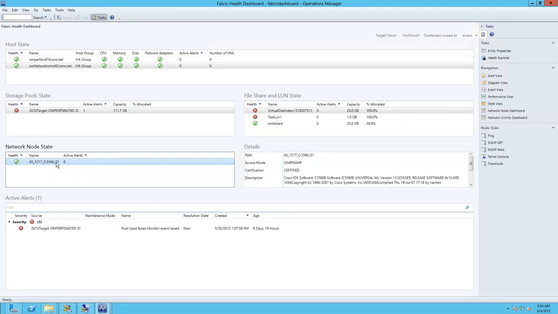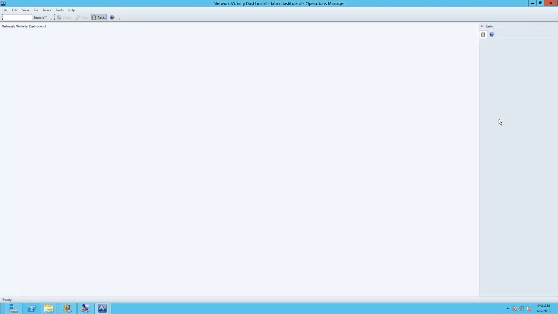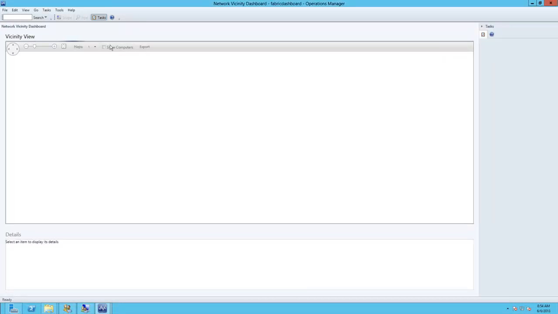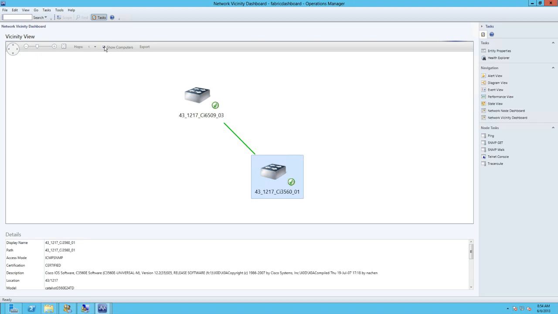Yeah. From right here, this isn't down right now, but we can go in and dive right into the network vicinity dashboard from this view, and we can see how this network node is affecting the overall connection in your fabric. We can add computers to this view.